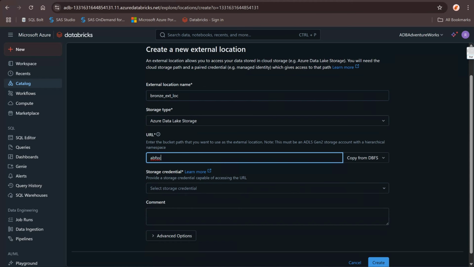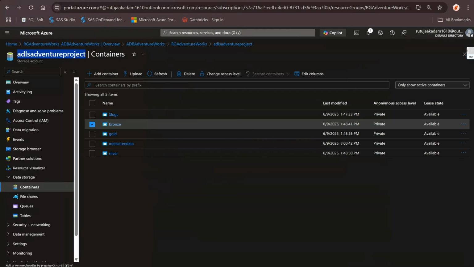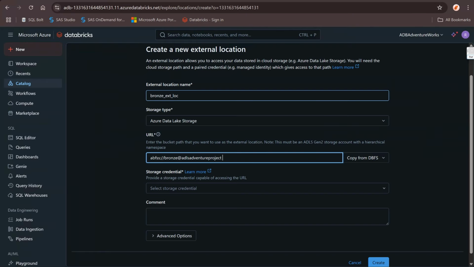ABFSS slash bronze at the rate container name, then our storage account name dot dfs dot core dot windows dot net.